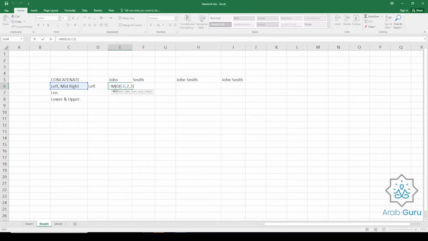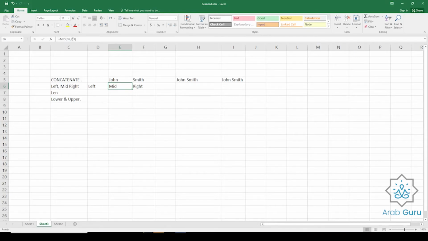the arguments for the mid function are 3, not 2 arguments like left or right. These 3 are the text, which contains the portion that we need to cut, the length, number of characters, same as left and right, but here we have another argument, which is start character. That means starting from which character to start this cutting process.